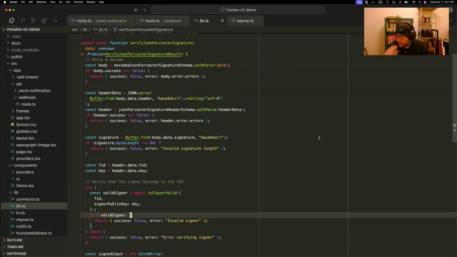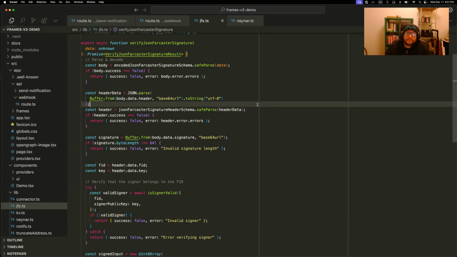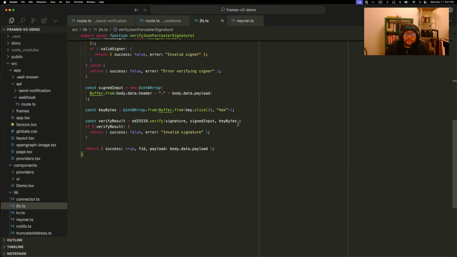As frame host, yes. If you are the frame host, i.e. the Farcaster client, yes, you would need to sign these messages to interact with webhooks. But as a Farcaster client, you should have a signer for the user, right? You could do that through Neynar managed signers. You could do that by just the normal Warpcast signer request flow, or just generating a key and adding it directly on the contracts.